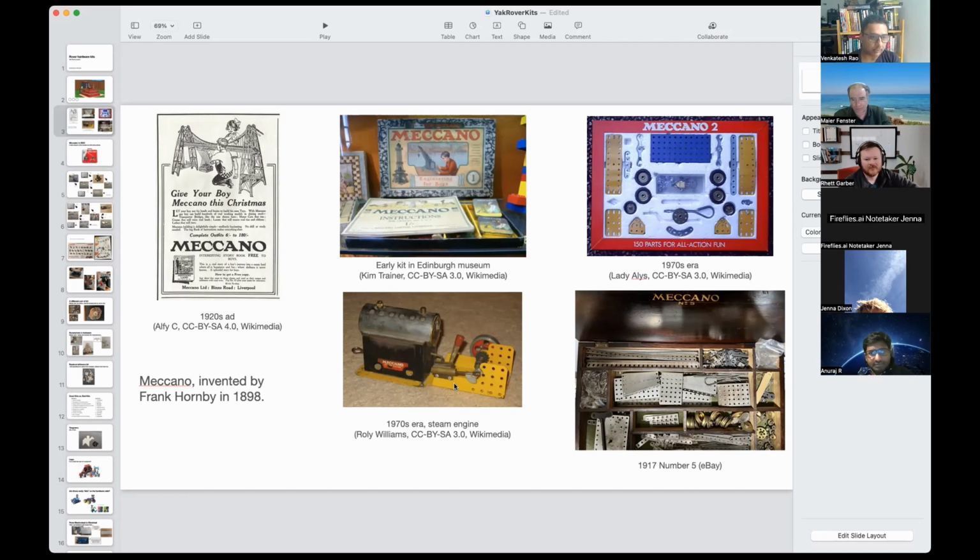corporate history is kind of interesting. It started in Britain. There was a kind of knockoff in the US called Erector that eventually merged with it. There were knockoffs all over. These kits became hugely popular in the Soviet Union. So the entire Eastern Bloc, if you talk to Russians of a certain age, my age or older, they will all be familiar with Meccano. They were super popular in India when I was growing up. Legos were not easily available. Legos were both more expensive and came, I think, a little later.